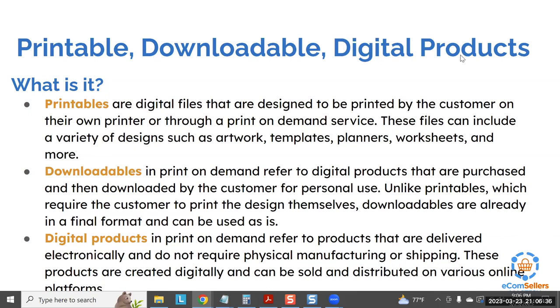Printables and downloadables are pretty much the same thing. It is downloading something. Now, some downloadables can be digital products, so that they are editable online. An example might be a fill-in form. You may create a form in Canva, drop it into Adobe so that you can make the fields editable, and people can type into the open fields and then save that document online. There are other downloadables, like for homeschool parents, who have downloadable or printable sheets so kids can do activities.